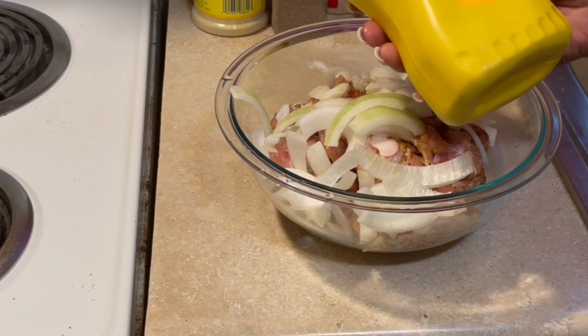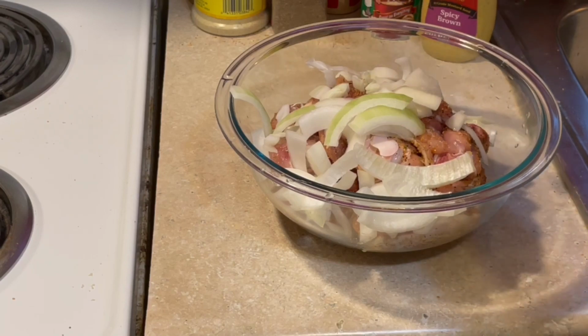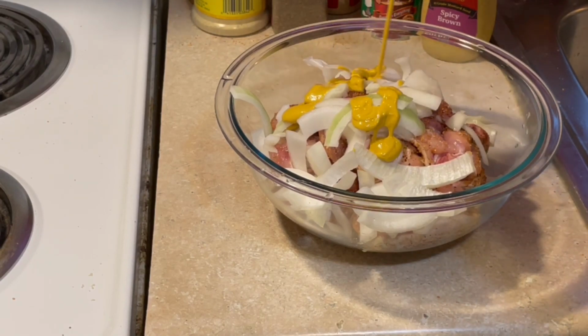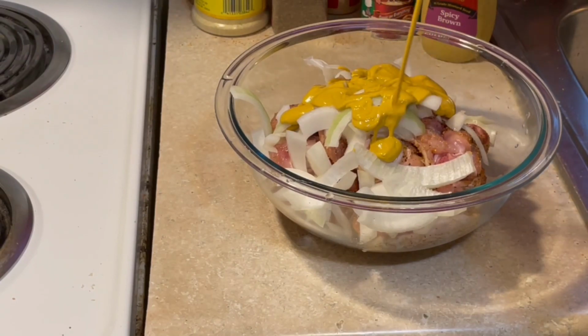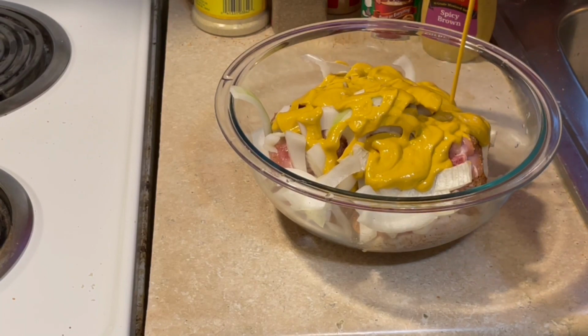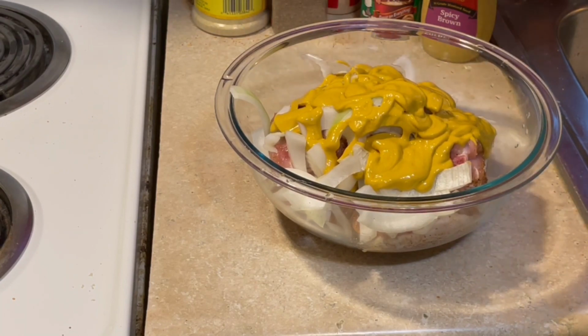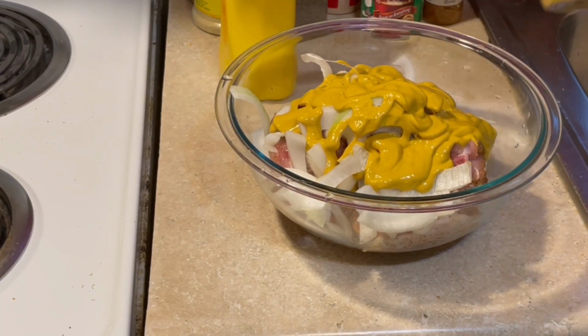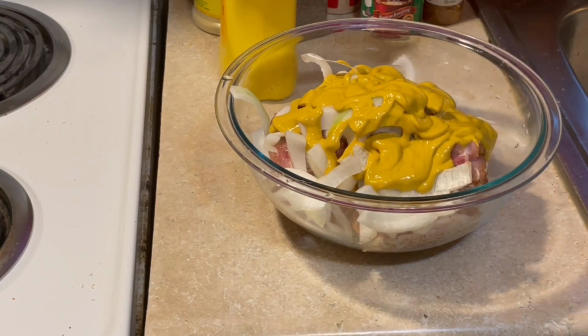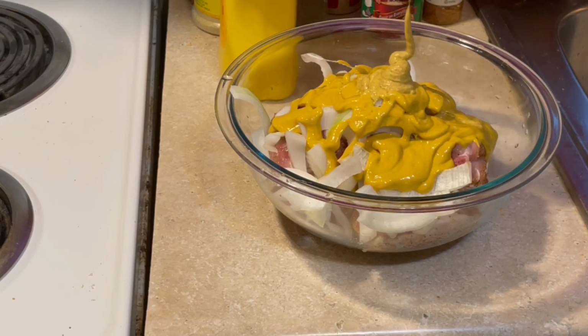Here I have some French's mustard, which I thought I had in the frame, but sorry about that. You want to use a really good brand mustard. That way your flavor comes across much better. So I chose French's for this recipe. And with me, I like to kick things up a notch, so I'm adding some spicy brown as well, just to intensify that yellow mustard flavor.